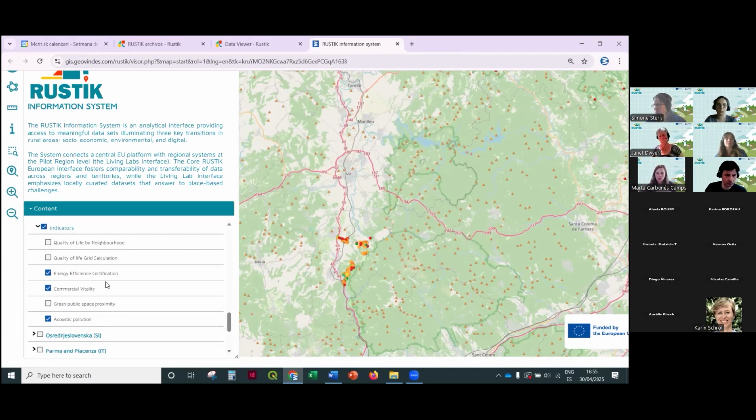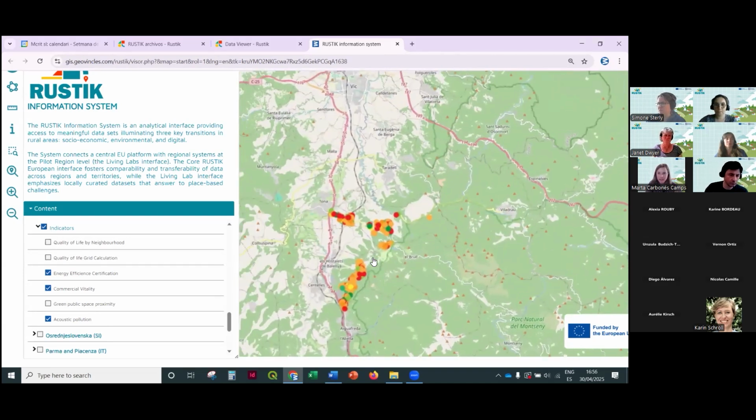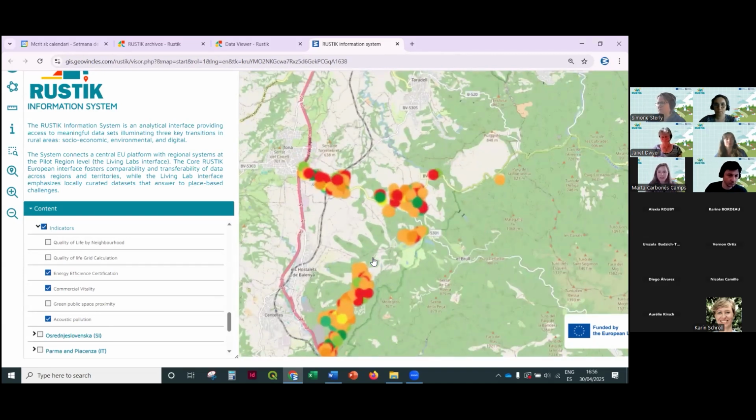And then also at the local level, the living labs demonstrate with their data how customized data collection and local experimentation can enrich this broader picture.